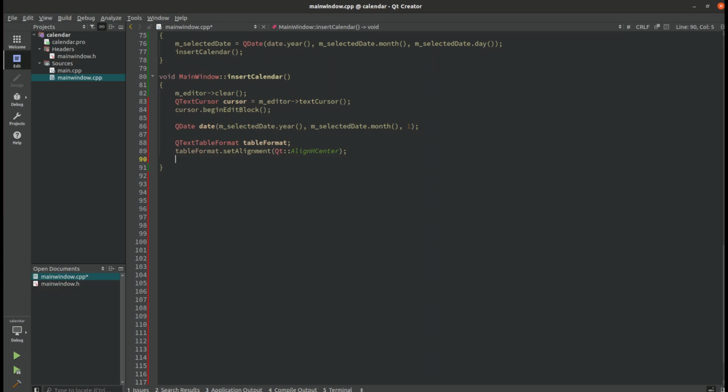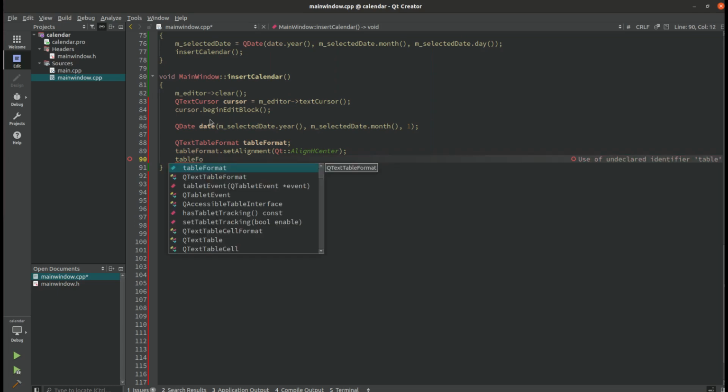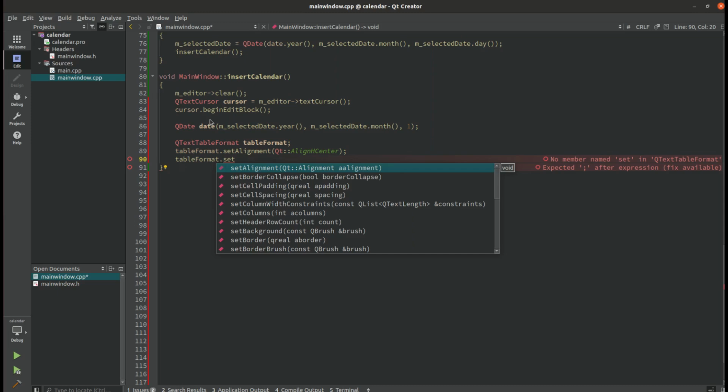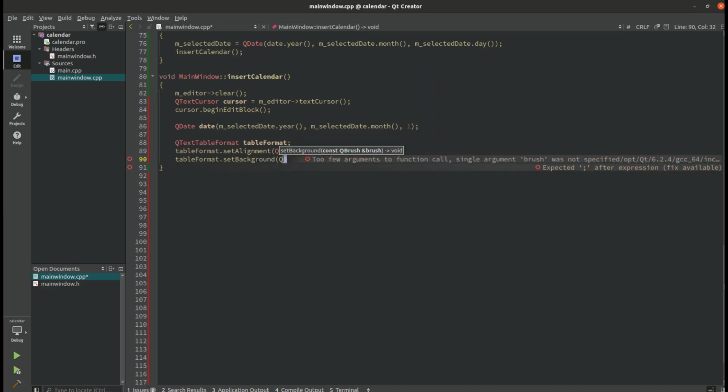Now I want to set the background. Let's see what color I want to set it to. Table format dot set the background. And I want to set the QColor, and we're going to set, there.